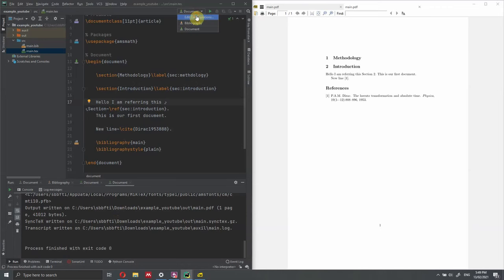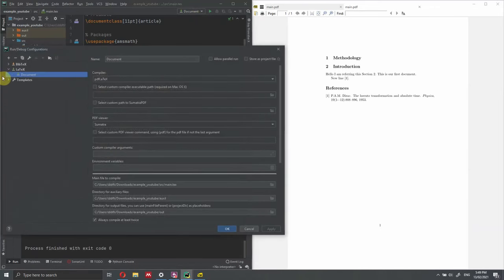And if you want to know about the compiling speed in the document, you can actually specify some custom compiler arguments. In this case, let me just put quiet.